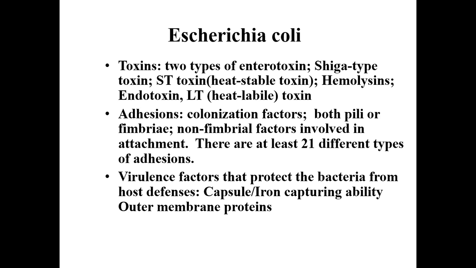Various fimbrial antigens include colonization factor antigen, a type of fimbriae expressed by enterotoxigenic Escherichia coli, and mannose-resistant fimbriae. They hemagglutinate with RBCs, which is not inhibited by mannose. These are expressed by uropathogenic Escherichia coli and help in colonization of these strains onto uroepithelial cells. And the P fimbriae bind specifically to the P blood group antigens present on human RBCs and uroepithelial cells.